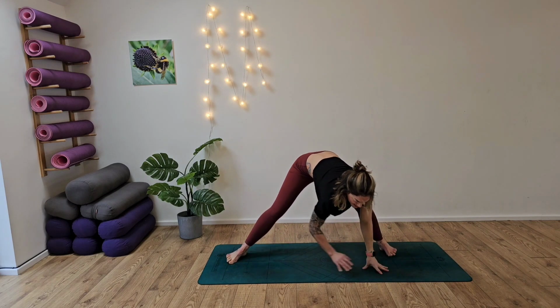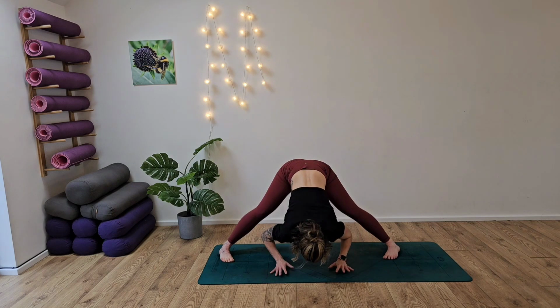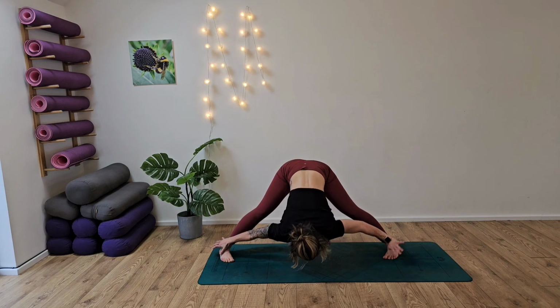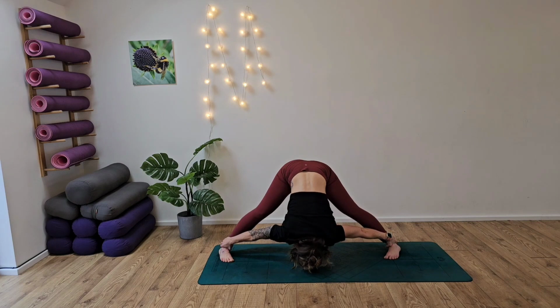exhale, release, come into wide angle, forward fold, exhale, release the head, inhale, rise. Exhale, take the hands to the outside of the ankles here. Breathe, release the head down, maybe bringing the head to the floor. Inhale.